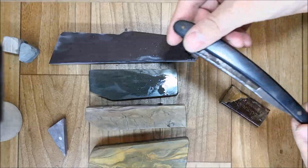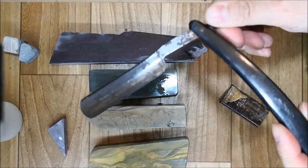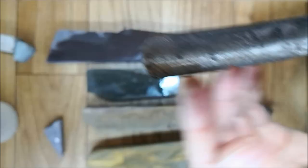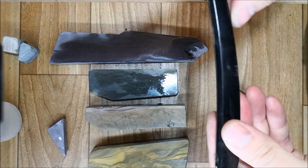I want to refurbish this straight razor — it's a Sagis from Solingen, Germany. I want to see if I can refurbish it. It has a big nick and a lot of rust, and the handles are flimsy and cheap. Probably not a very expensive razor, but we'll see what we can do with it. So this is the unboxing, I was very very happy.